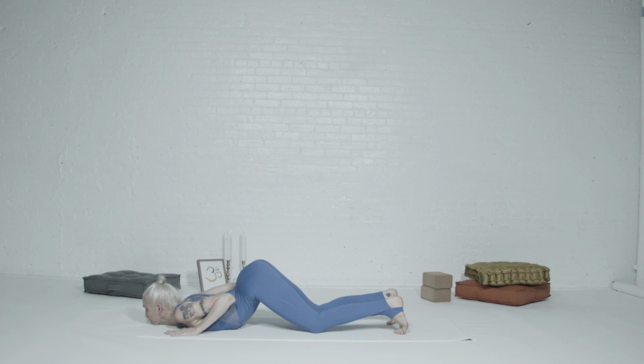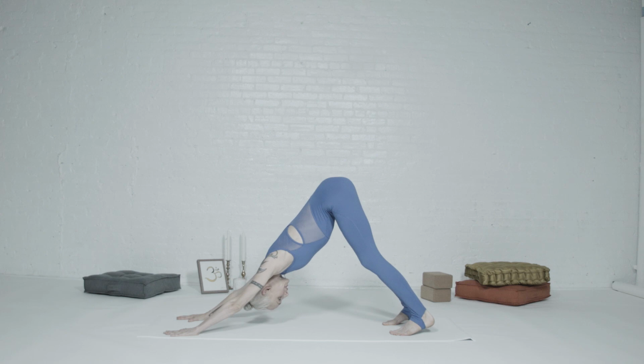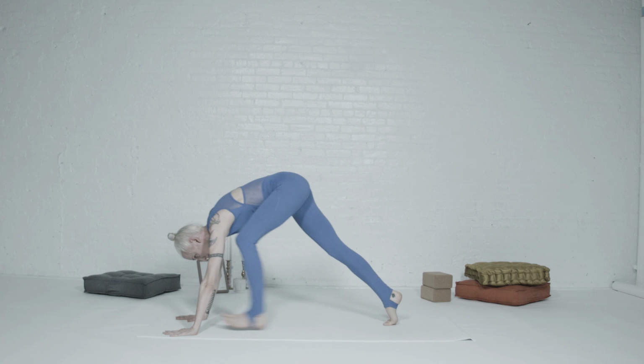Arching your upper back. Now push your pubic bone down and slide your chest forward and up. Breathe here, lifting your chest. Breathing through your thumbs. Push back, downward facing dog. Immediately push through the base of your thumb and index finger to open the top of your chest. Now step or jump forward and fold.